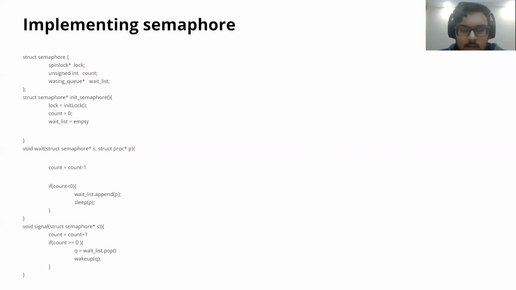So a semaphore is a non-blocking call. Let me try to explain the difference between blocking and non-blocking. In a blocking call like a spin lock, suppose process 1 is running on CPU 1 and process 2 is running on CPU 2, and process 2 has the lock right now and is doing some work. Process 1 will also try to acquire it and will be blocked. So it will be wasting the resources of CPU 1, the process 1 basically, which is not able to acquire the lock.